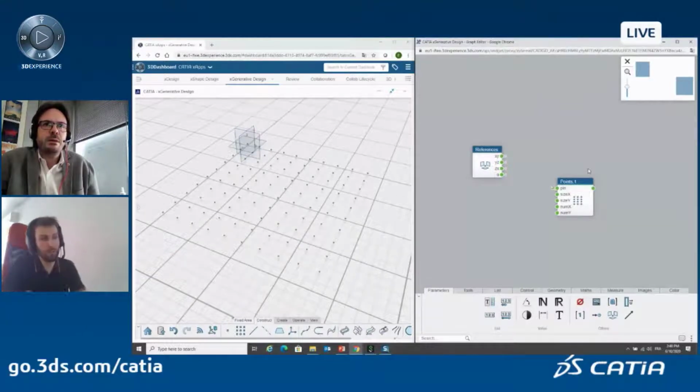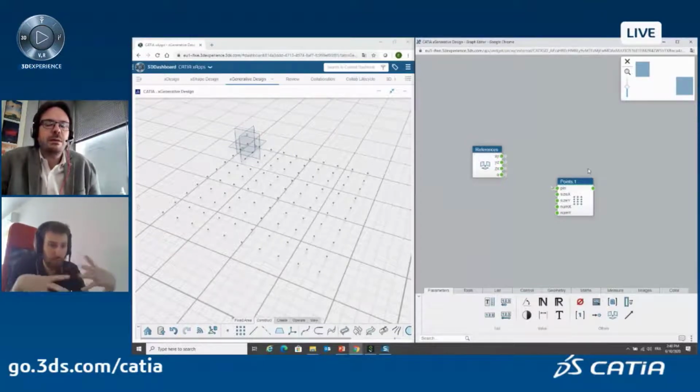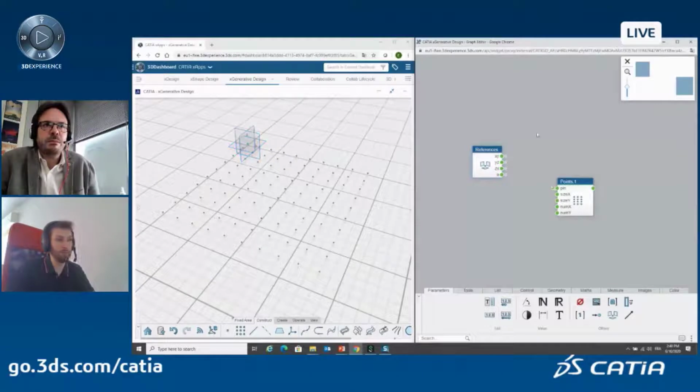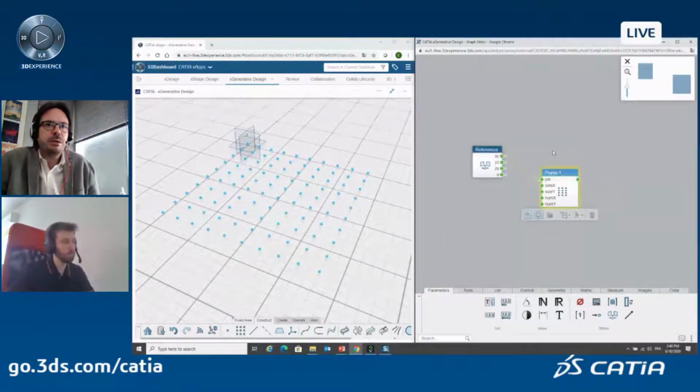Because in fact, you will be the designer, the architect of your own logic here. Okay. In CATIA Generative Design, you will create your own logic, and it's not just modeling. You are creating and capturing the design intent, and you can then, for example, copy it for a new design rapidly. Okay, so you really are creating the building blocks of your design, which are connected to each other in order to create the logic and your design, in fact. Okay. And I will continue rapidly.